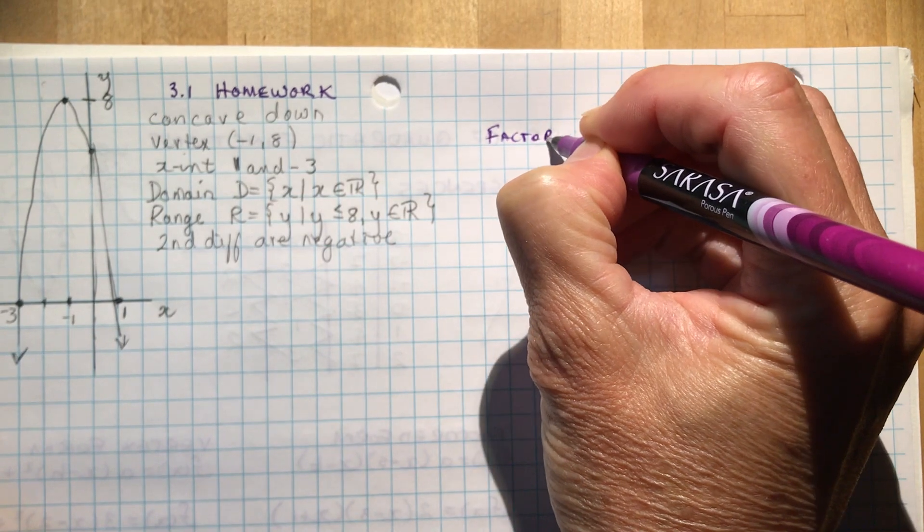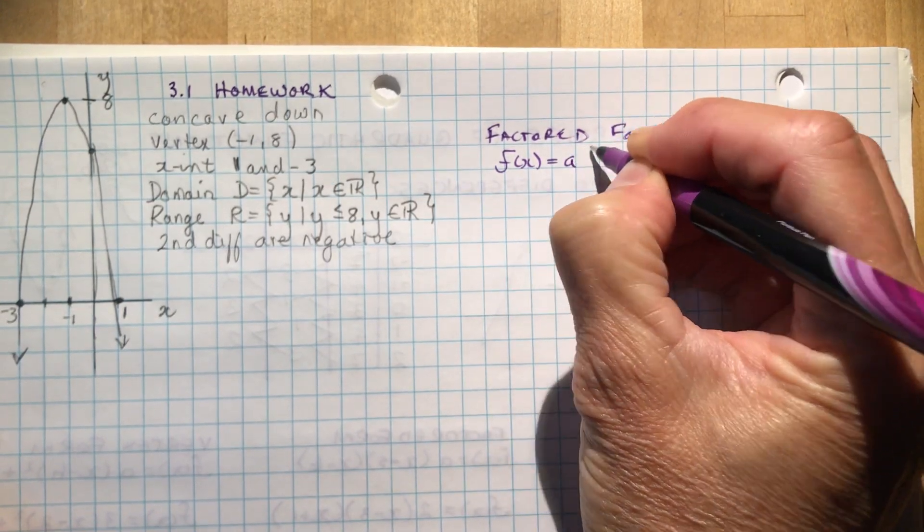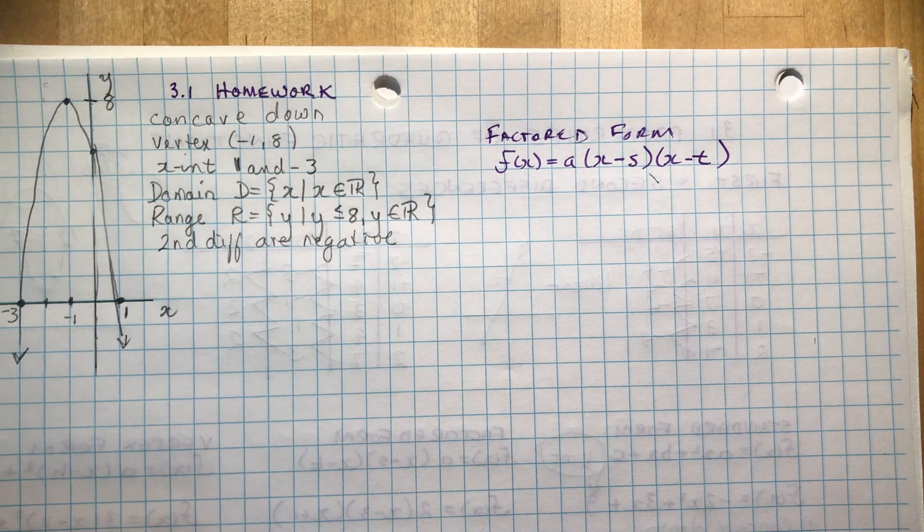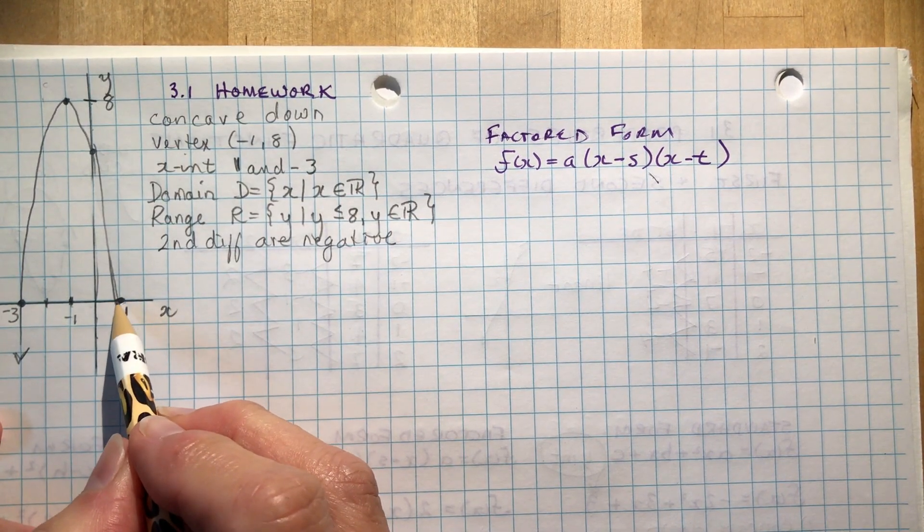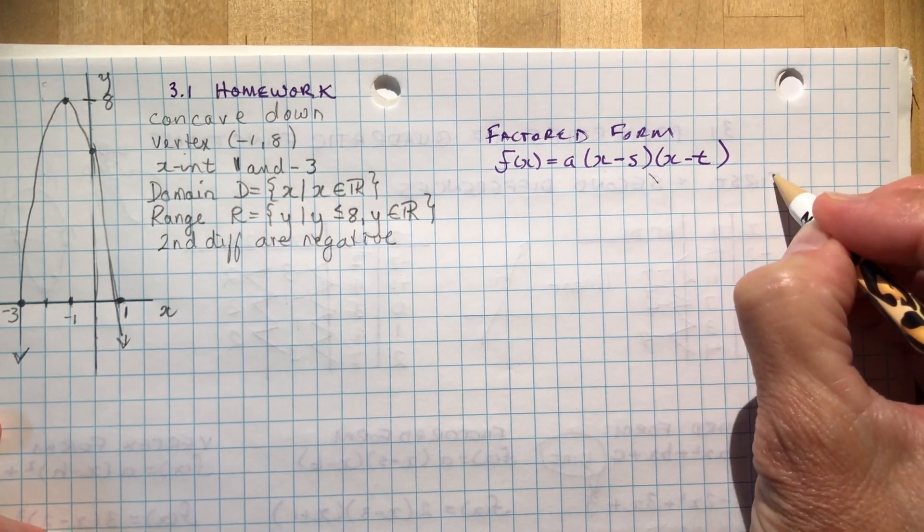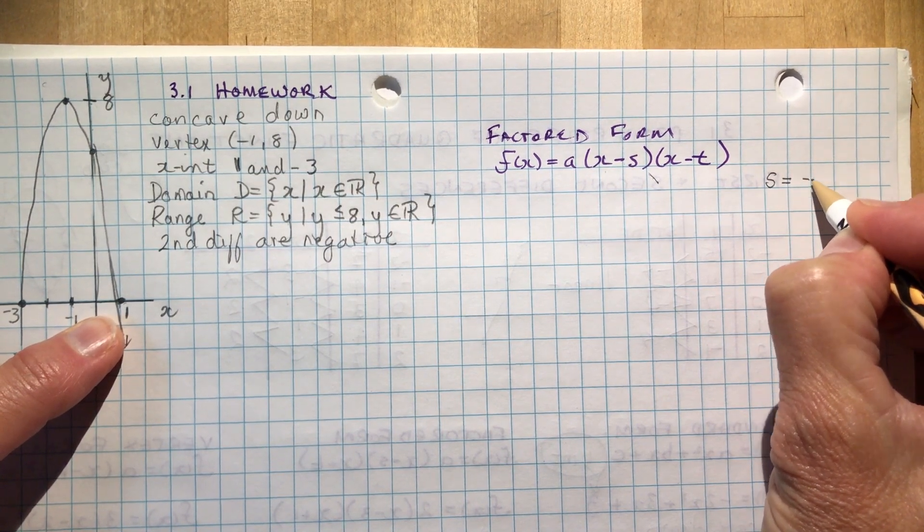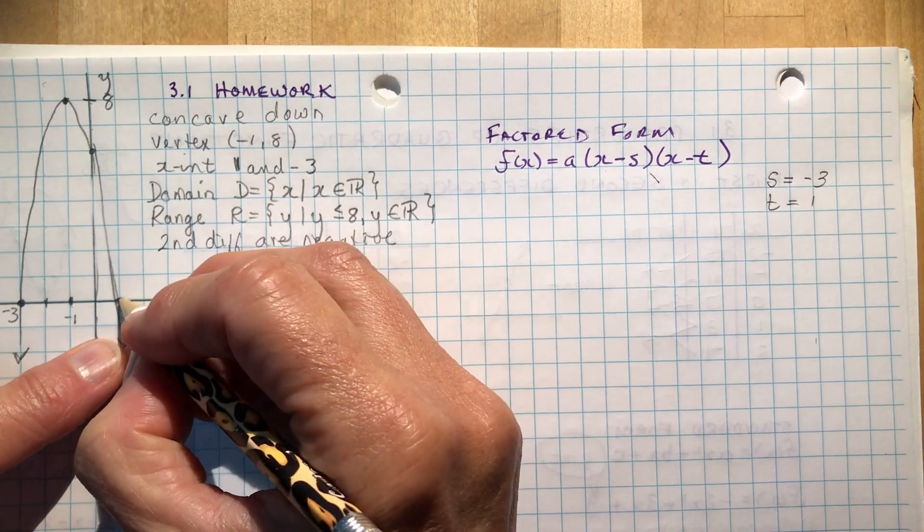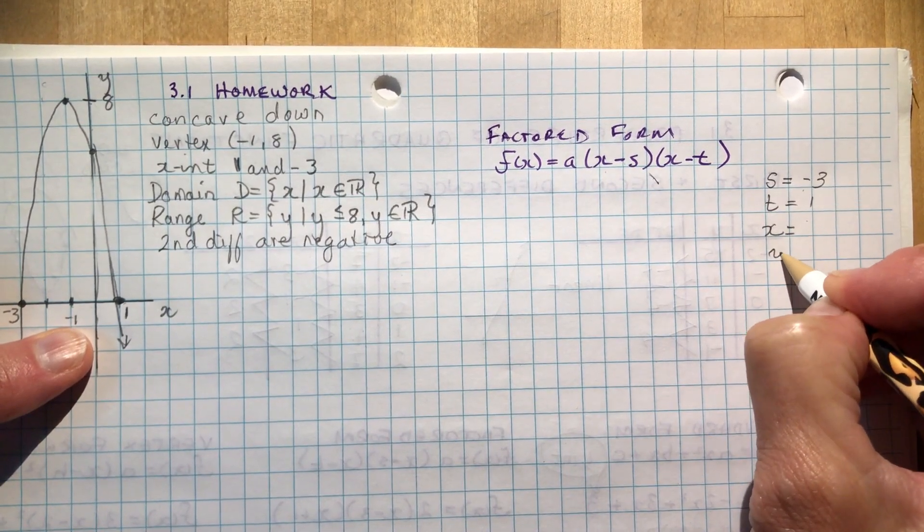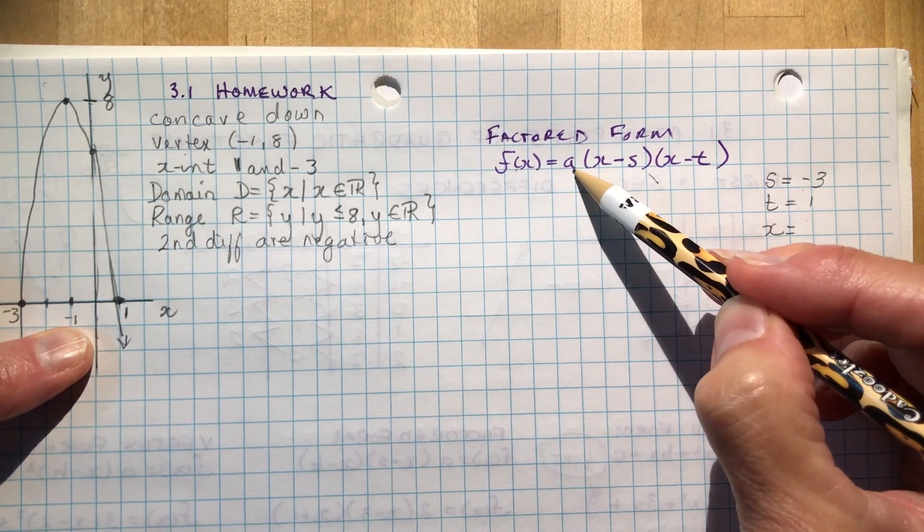And remember from the equation, it means f(x) equals a(x minus s) times (x minus t). Now when you're doing a factored form, you do need to know where the zeros are. And I do. I know the x-intercepts or the zeros, same thing, are 1 and minus 3. So that's these values here, s and t. So I highly recommend that you state what each of these variables is represented by for this function. So I'm going to say s is minus 3 and t is equal to 1. Okay, so s is minus 3, t is positive 1. And I need an x and I need a y. And if I have x, s, t and y, or f(x) in this case, I can solve for a very easily.